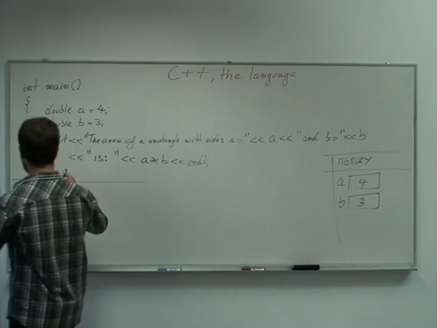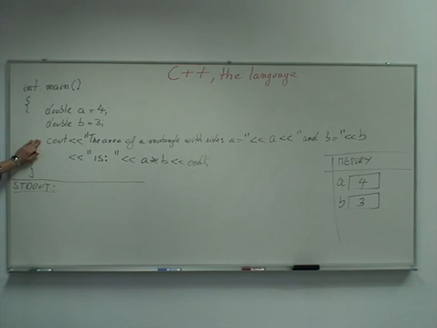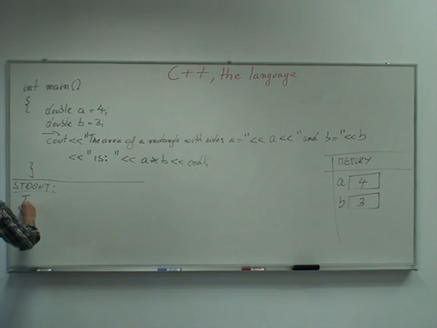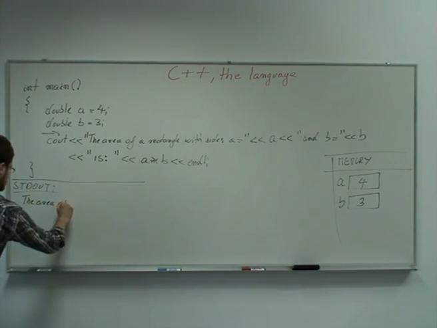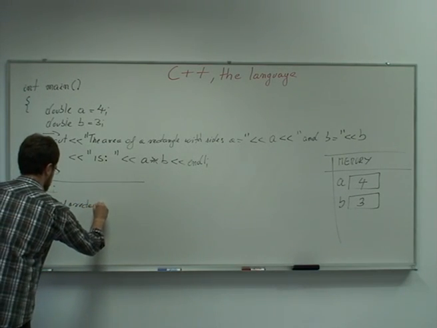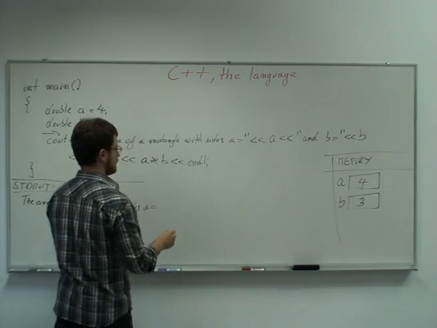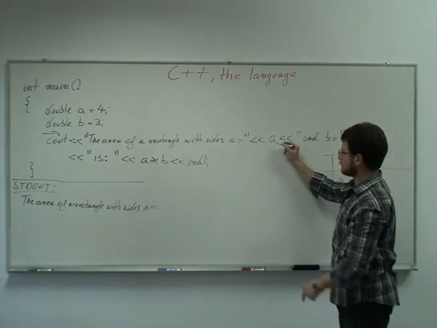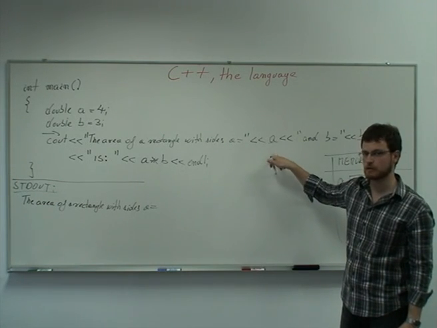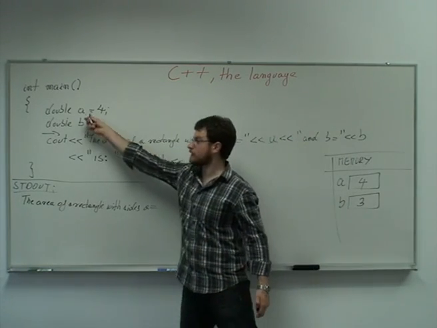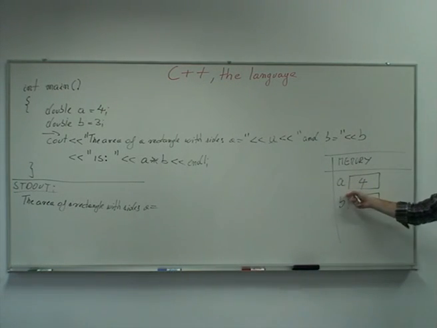Finally, the last statement in our program is this, printing out the result on the standard output interface. And we proceed as before, in this order. So we write down the string, the area of a rectangle with sides a equals. The next thing we encounter is an expression. This is an algebraic expression, a trivial form of an algebraic expression. What does it evaluate to? It evaluates to the value of this variable. And we can see its value in the memory. Its value is the number 4, whatever that number is.